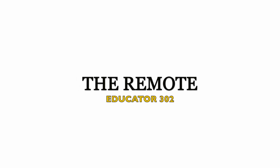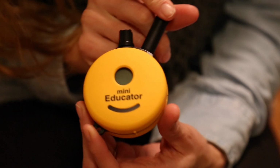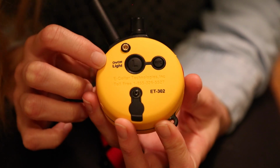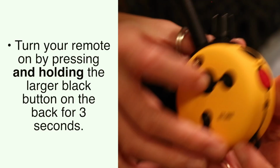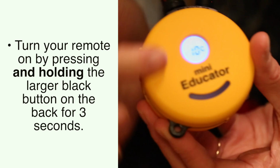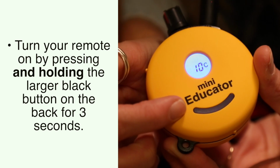So to start, you want to turn on your remote. The remote is the big yellow guy here. To turn it on, you just go to the back. You'll see there's a big button back here that says on, off, and light next to it. If I take my finger and press and hold that button for a few seconds, you'll see this will turn on. When this is on, the LED will light up and this little light here will blink.